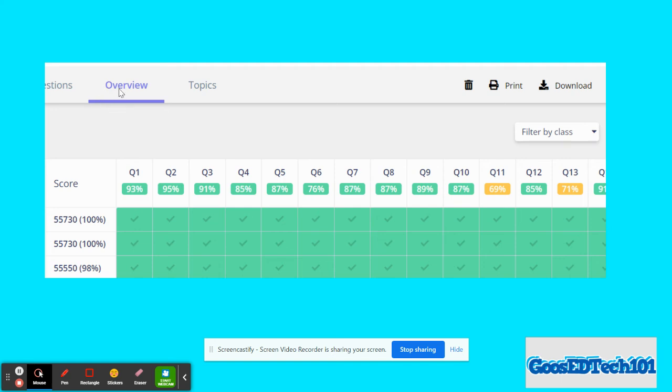If you want to look at an overview, I cut the kids' names off, but it shows you by score, if that's how you chose to do it, what each kid did and what they got right. Now, if you went further down the line, of course, the scores are dropping. You're going to see some red spaces instead of some checks where they got those wrong. And you can account for those individually per student if you want to do that.